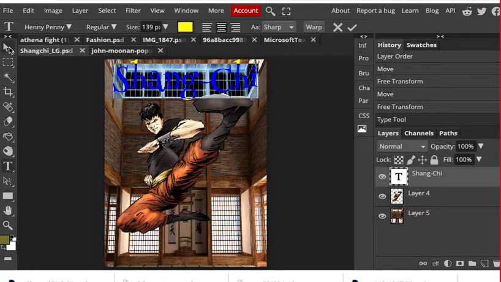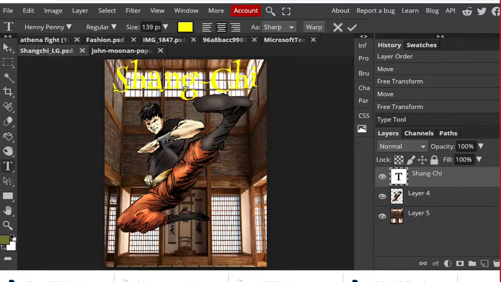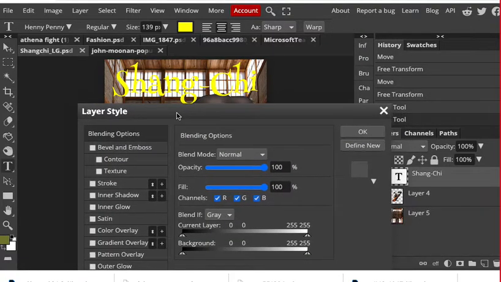Now, the issue that I'm having over here is that that color doesn't really stand up nicely off my background. Alright, so to fix that, I'm going to start opening up an option called the layer options. That's by going to the layer that the type tool is on, and double clicking on the empty space on that gray box. When the layer style pops up, you're going to see a lot of these different options, and next to them are going to be those options' adjustments. So I'm going to show you a couple different ones. You don't have to use all of these, but you can go in there and see how they work.